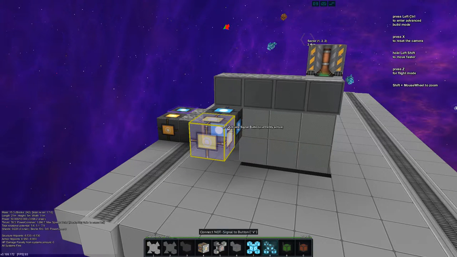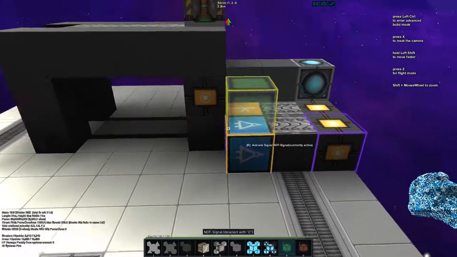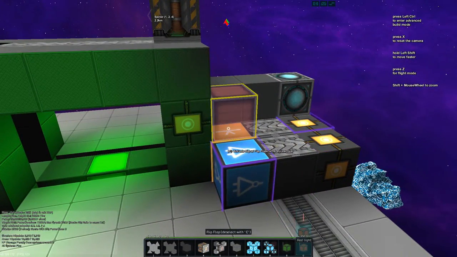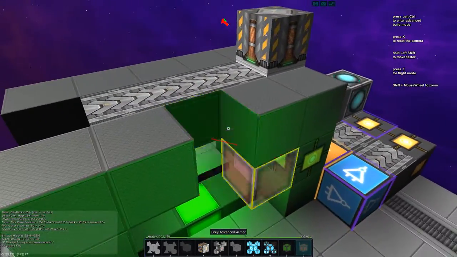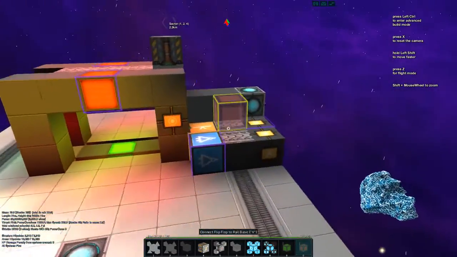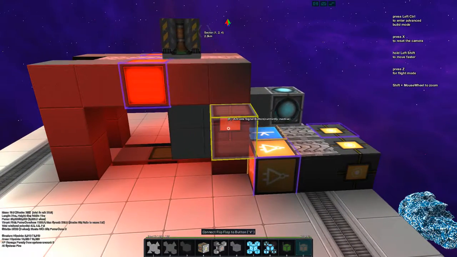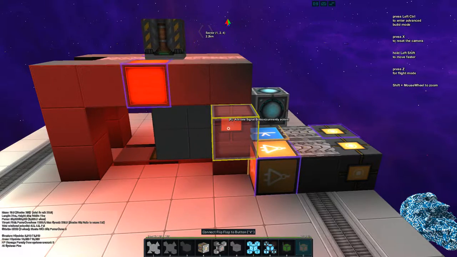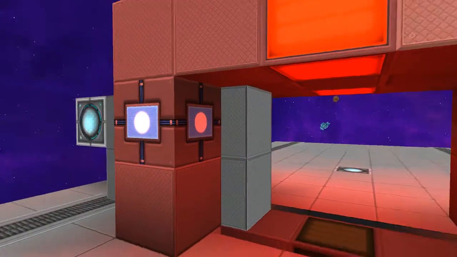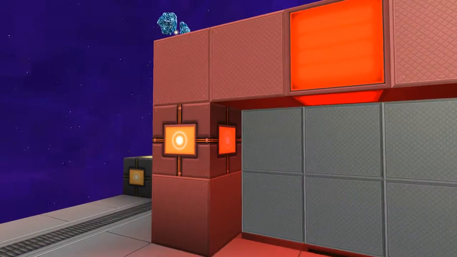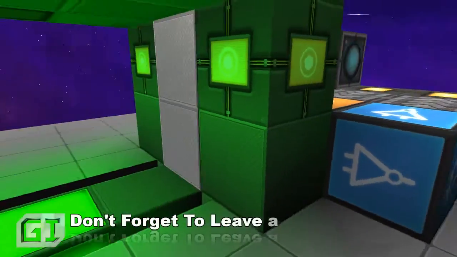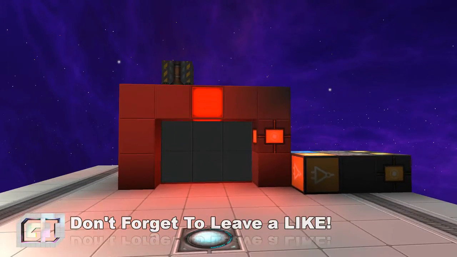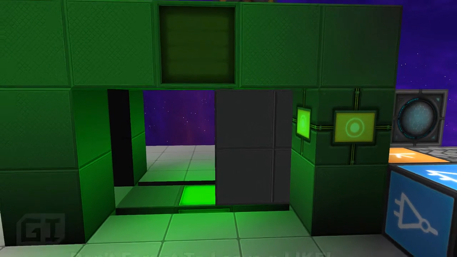And this is how it works. Now it's also obvious how easy it is to connect up some nice lights to this using the same gates. Just like that. Closed, open, closed, open. And that, my friends, is exactly how you make some nice railed sliding doors for your ships and stations to make you look a bit cooler.